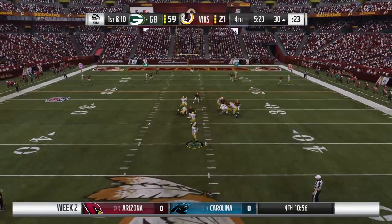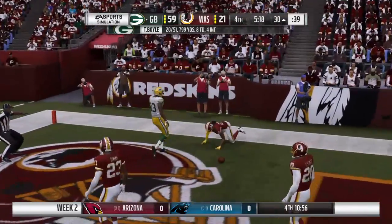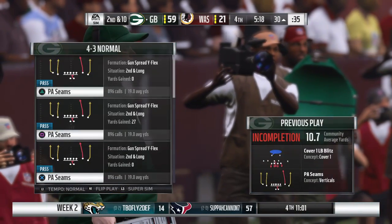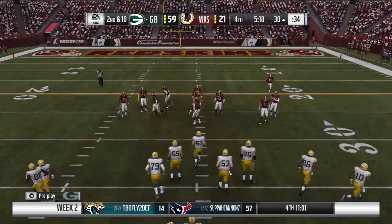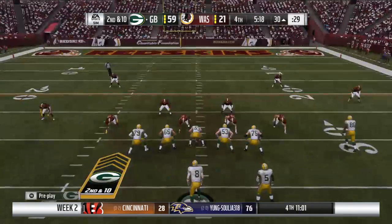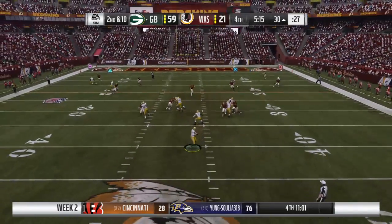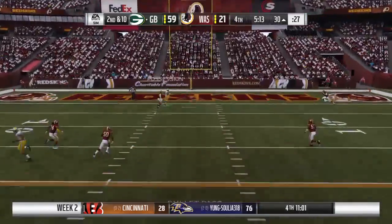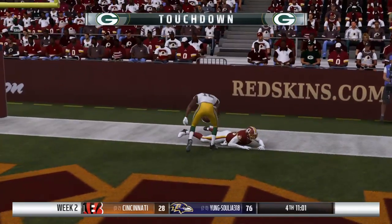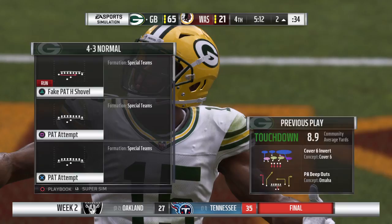Off play action. Boyle. He's going to rifle one deep left side. And it drops down incomplete. Thought he might have had it. Instead, second down. Fourth quarter, you've got the big lead. If you're coaching, Charles, you still taking shots like that downfield? I'd be a little more concerned with running some clock and making sure you're taking care of the lead because you keep flinging it around, you throw a couple of picks. You could... Touchdown, Packers! As his guys are in for 6, and the Packers continue to roll.